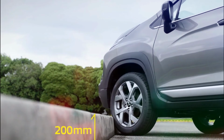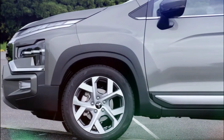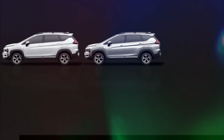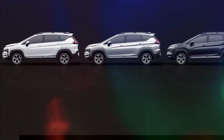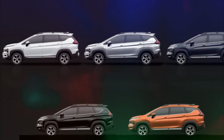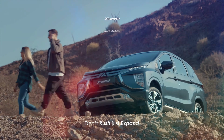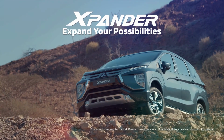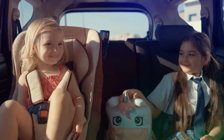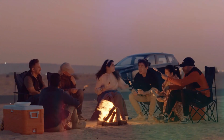But even with all that, it would still make a good car for everyday driving. The Mitsubishi Xpander Cross has a price tag of about $21,117, which is slightly more expensive than the regular Xpander, which starts at $17,268. The models will be mainly sold in Southeast Asia, the Middle East, Latin America, and Africa. We can only wait and see what the car really has to offer once it is on the market.